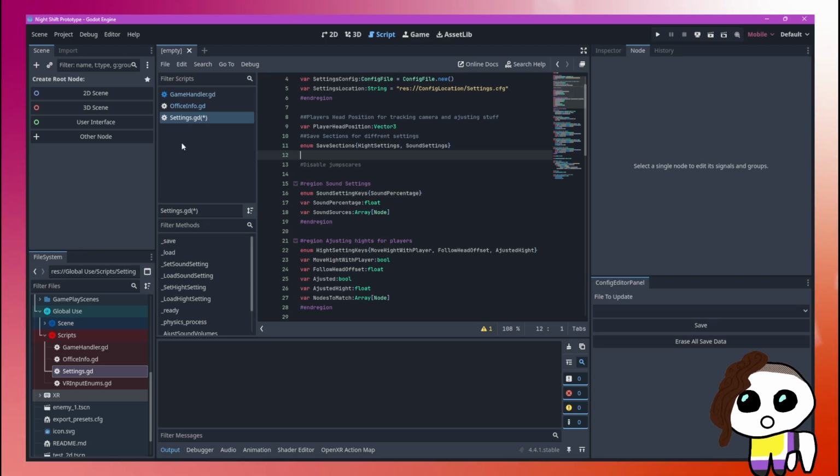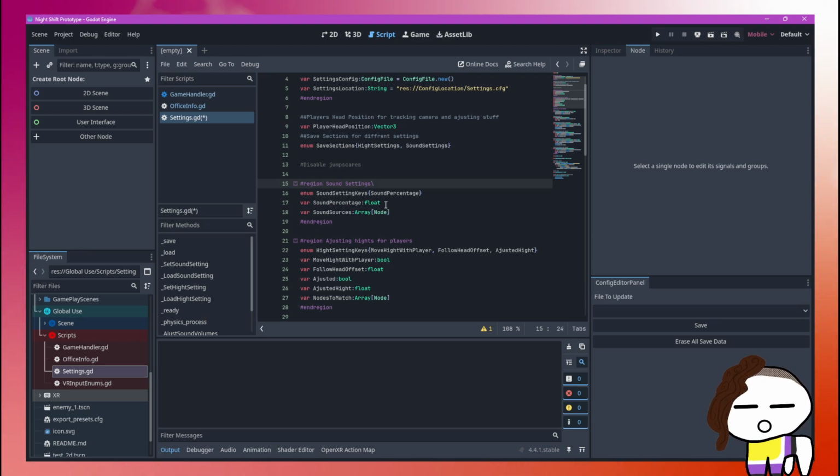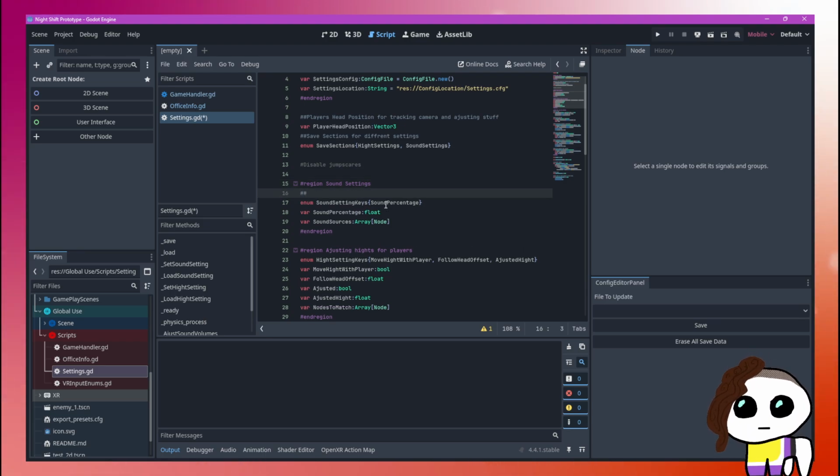Sound settings keys. Different settings options within sound settings.